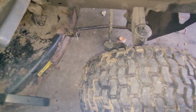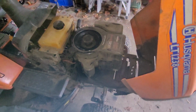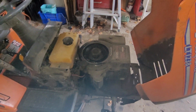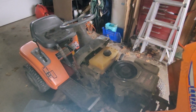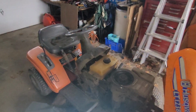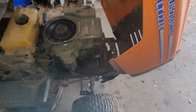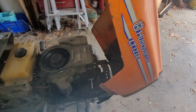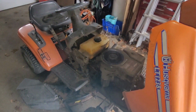Also, it is the better of the frames. It's the bolt-in front axle, which is nice. 4 bolts on each side, which hold the frame together. These frames are less likely to crack. The off-roading community likes these frames since they are stronger. They don't have the weld-in front cross member. It's a bolt-in, which is good. I've done a lot with these types of frames, and it does have the heat shield on the front there for the muffler, which is good. A lot of people do look at that and they like seeing that. It needs to be bent back into place, but again, not a big deal.